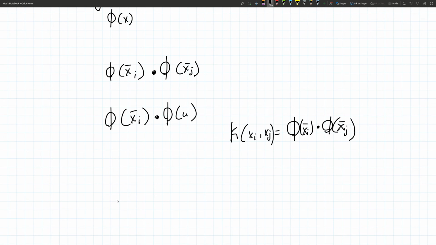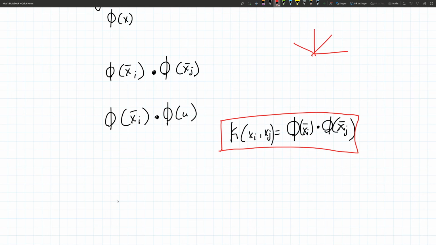So what does that mean? This is what we need to know: a function k, to know what happens to the dot product. We don't actually need to know what the transformation is that happens in another space. This is the whole deal of SVM: even if we have other dimensions, like 3, 4, I don't know how to draw more than that, we don't need to actually know what transformation happens in the other dimension. We just need to know the function, which is the kernel.